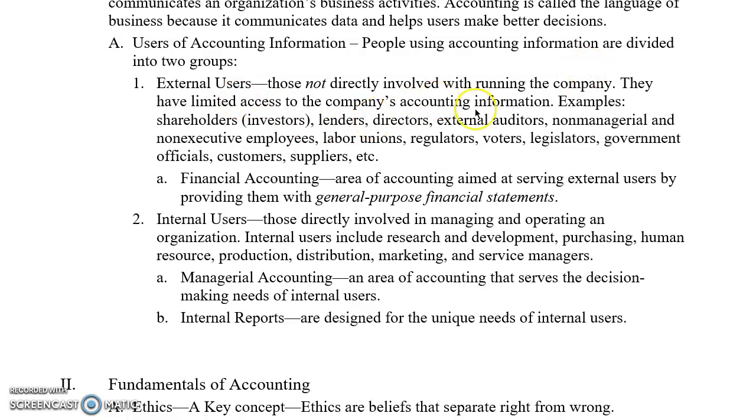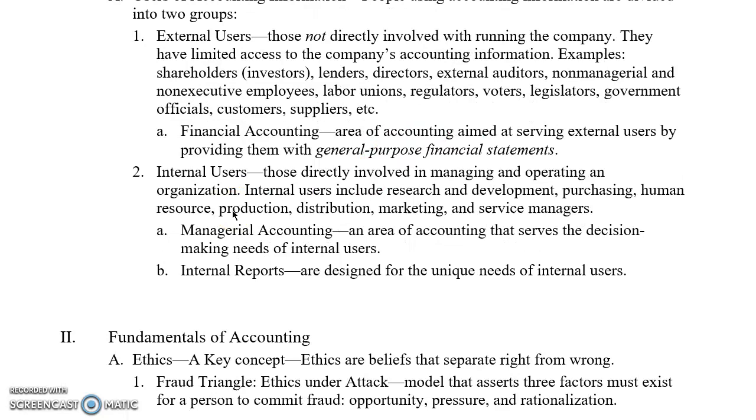External users have limited access to the company's information, examples being shareholders, lenders, directors, external auditors, non-managerial employees. So you can work for the company and not be in a key leadership position, so you don't know the whole accounting information. Non-executive employees, labor unions, regulators, etc. Right, and then internal users are senior executives, upper level management, people working in accounting, managerial accounting, people preparing reports.